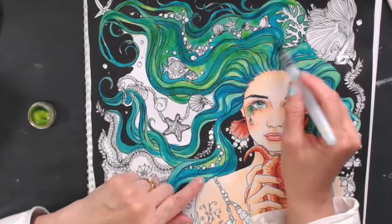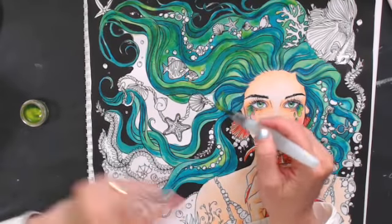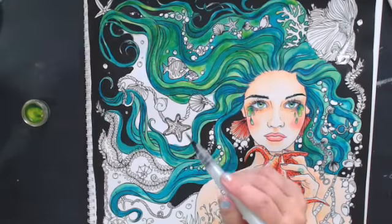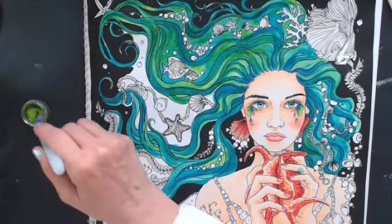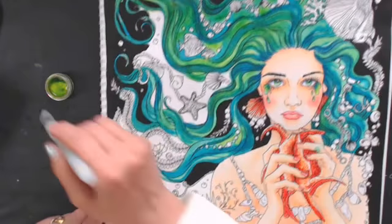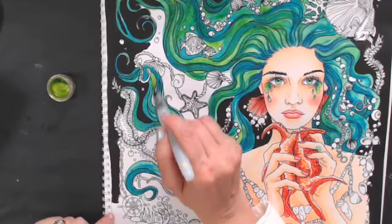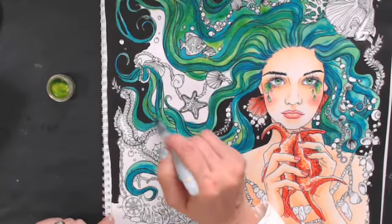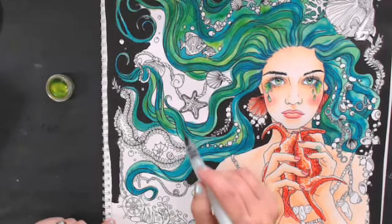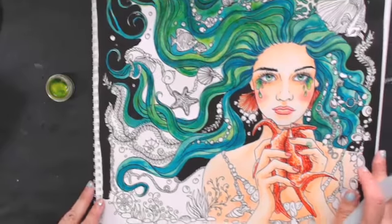Again, this is giving it a little shimmer, but not a sparkle, which is what we want to do. I'm going to add a little bit more water to my little pot of paint. And just put a quick coat of the lime green shimmer on here, and then we're going to continue on.